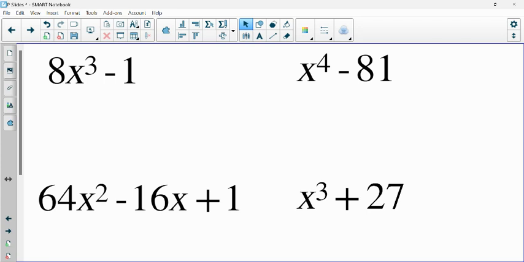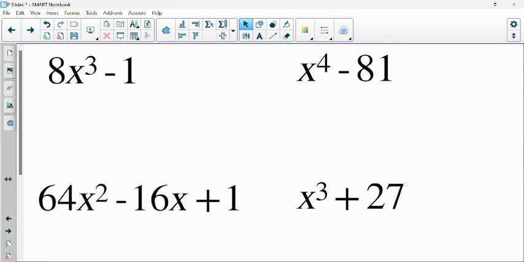So as you're looking at these four problems, that flow chart tells you what type to do, and it even has some formulas on there. So the first one that's up here, you're always starting with that GCF. Do you have a GCF for this first problem? No. How many terms do you have? Two. So you're going on that left side.